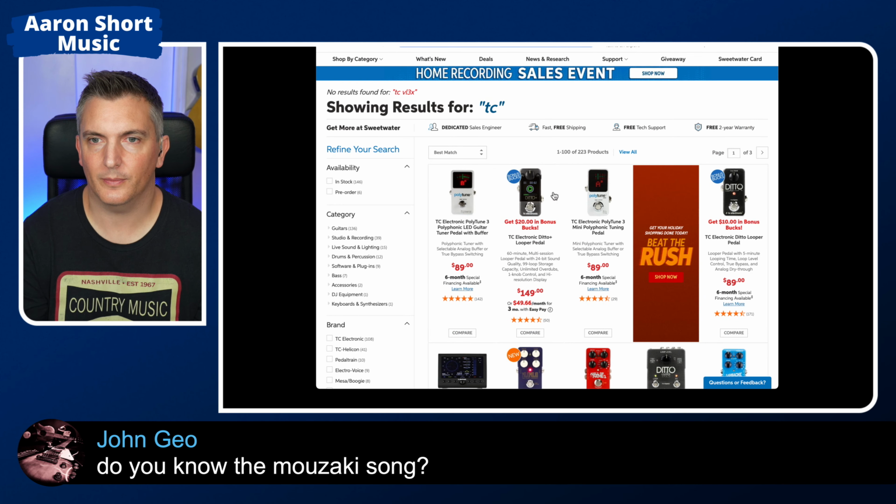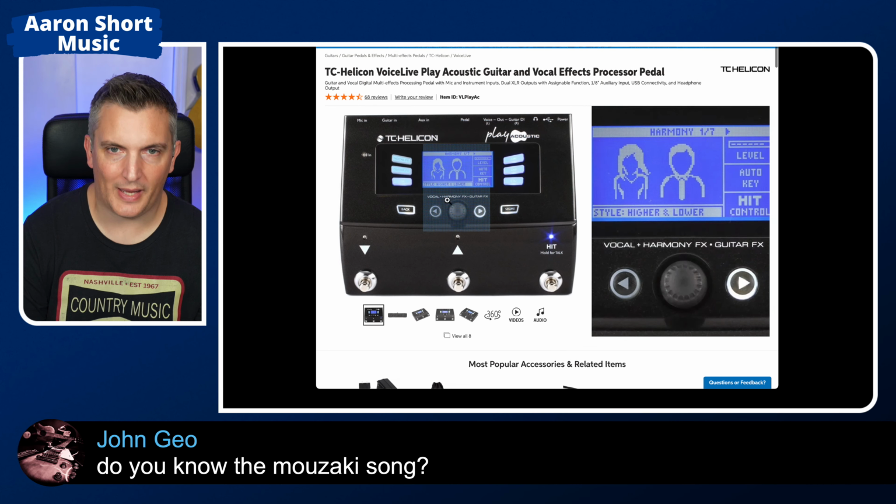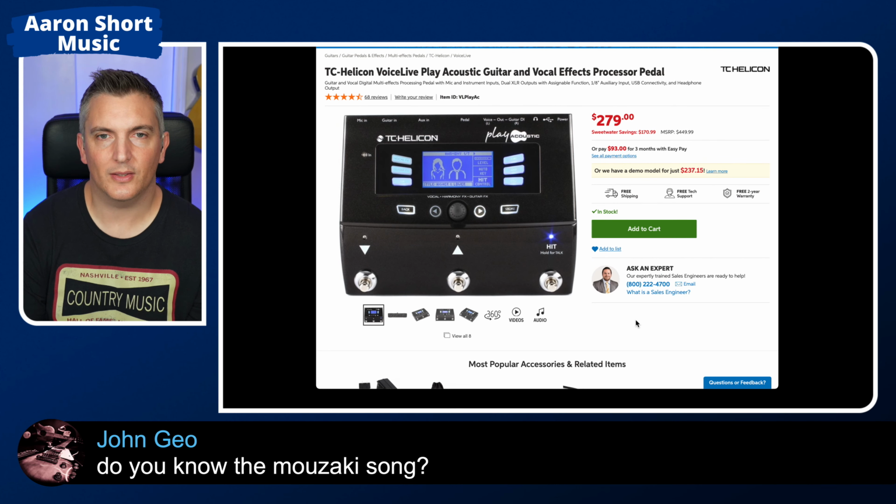So, okay, it's a one-track looper, but you've got those intelligent harmonies, you've got the guitar effects, you can connect a 6-switch to it and have that for your guitar effects. It's an all-in-one. I love all-in-one devices for portability. I'm not against taking bigger rigs, like if I'm driving to a gig, that's fine. I would take something like the Boss to that. But for me, no one has yet surpassed these pedals from TC Helicon. It's a shame they're not really making them or developing them anymore. That's just how I think now with stuff like the new Boss. Is it going to replace what I already have?